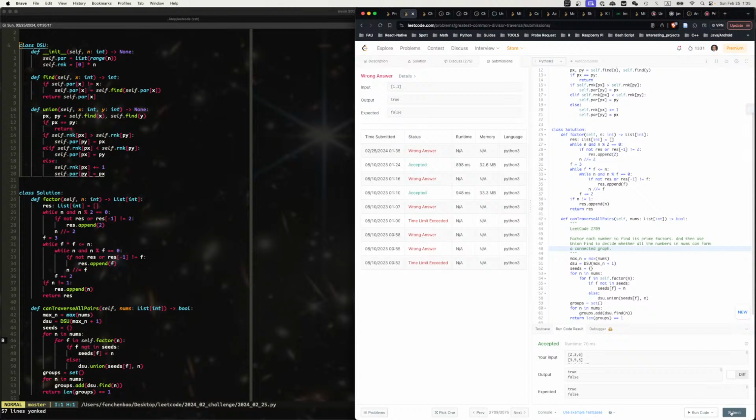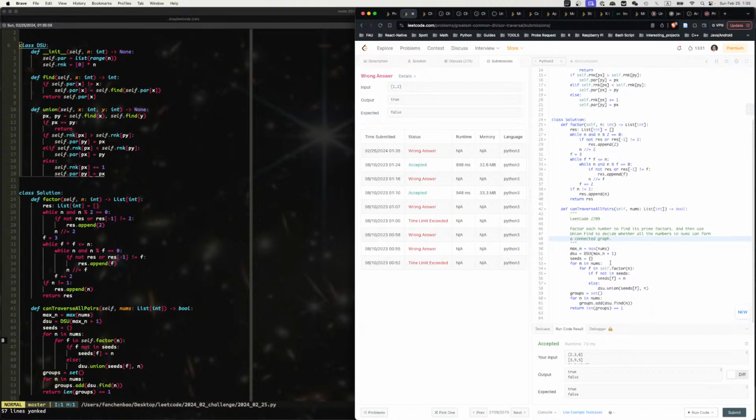Oh, uniques. Damn it. Forgot about the uniques. Shoot. We forgot about uniques. I will do this, and nums equal to a set of nums.